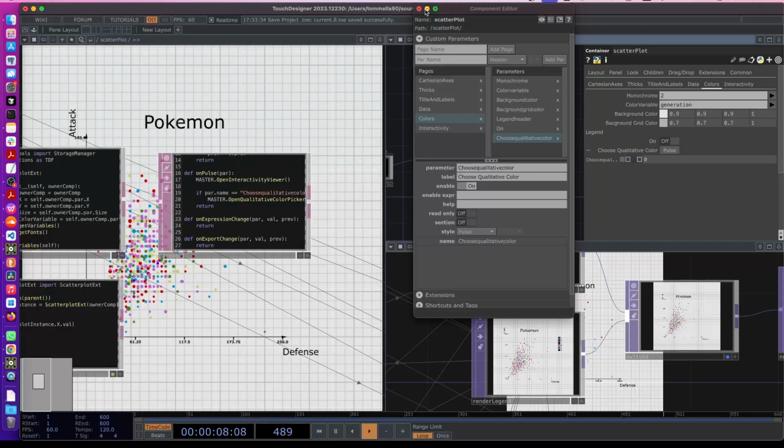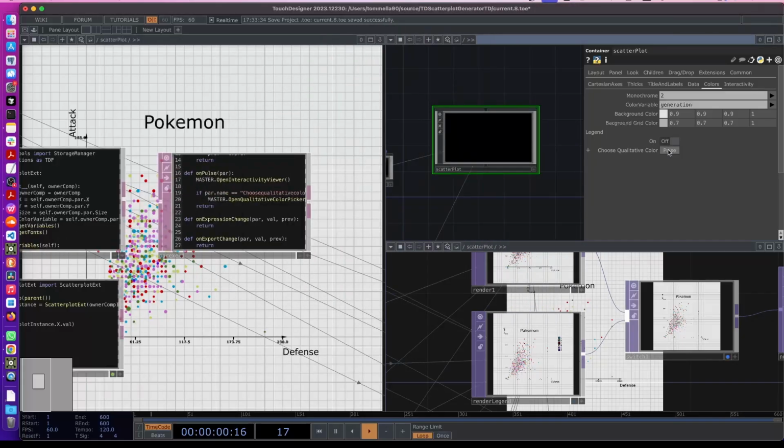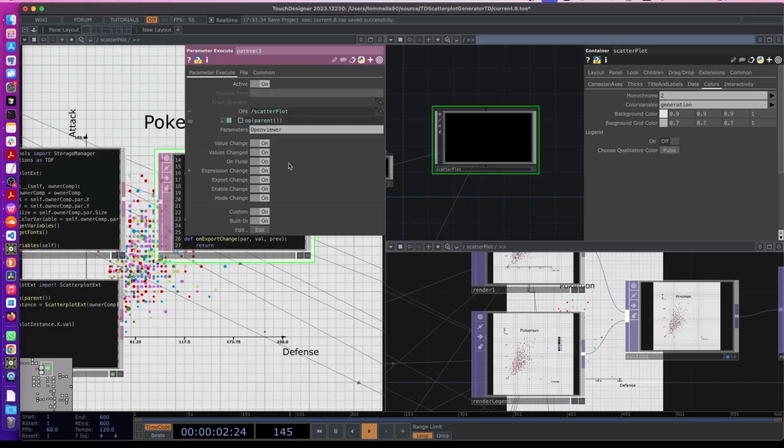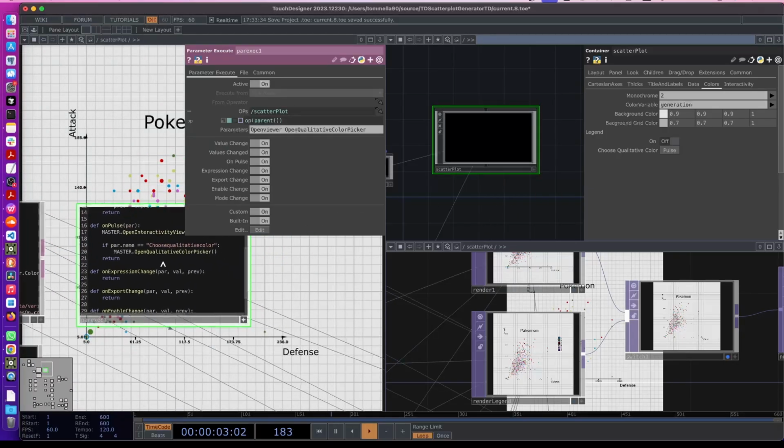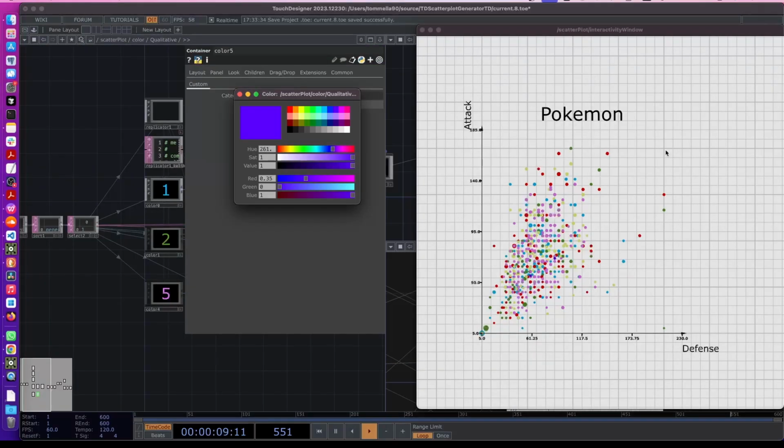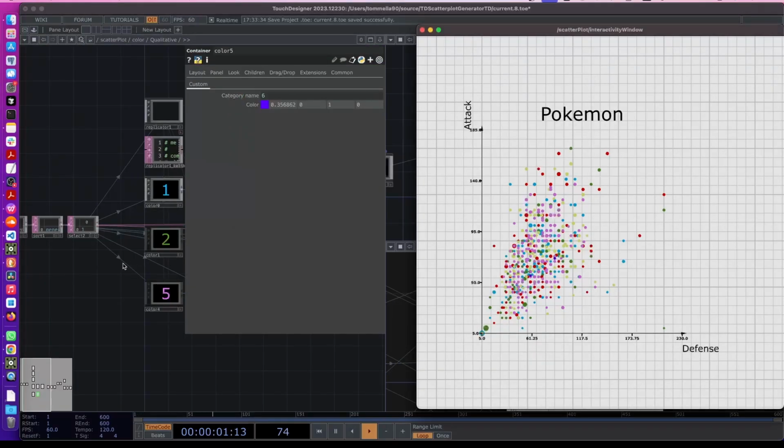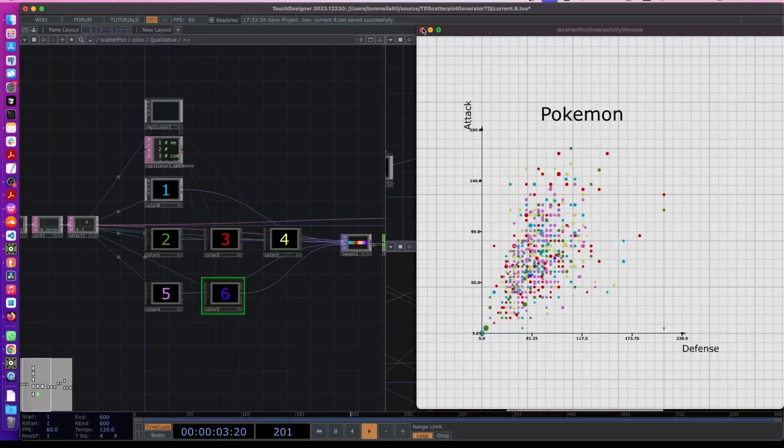Okay, let's try. And I also have to put the name here. Actually, it's the name of the parameter, so I just wrote it down here. So I copy it and paste it here.